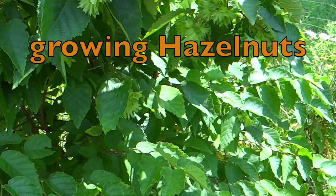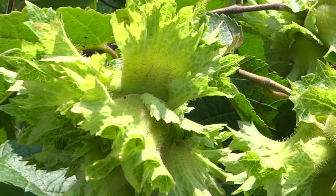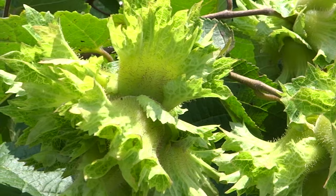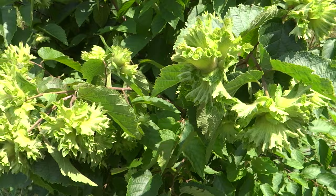Filberts, also known as hazels, are in the birch family of plants. They are able to grow in various soils with a pH from five to eight. They will grow best in rich, moist but not heavy soil and full sun. Even though they will grow in shade, for high yield they do prefer a sunny location.